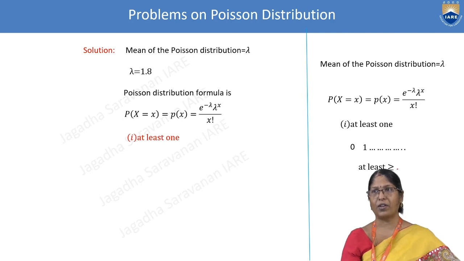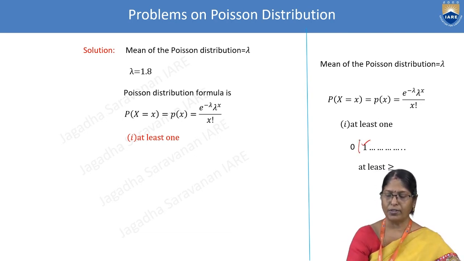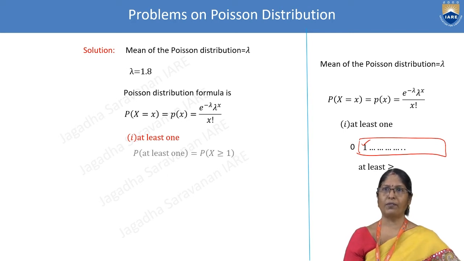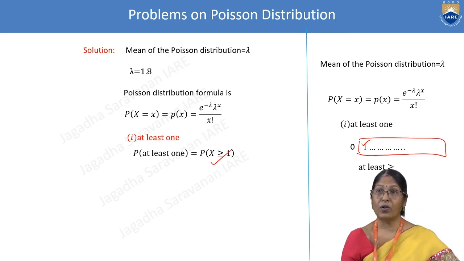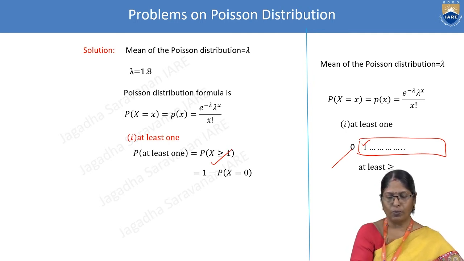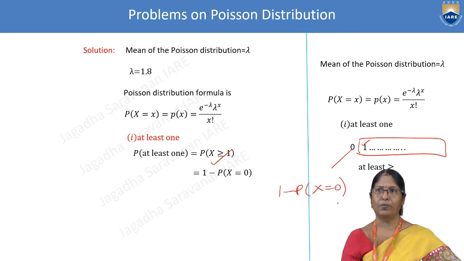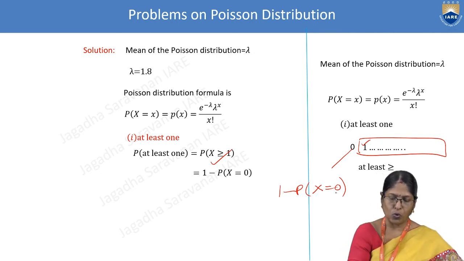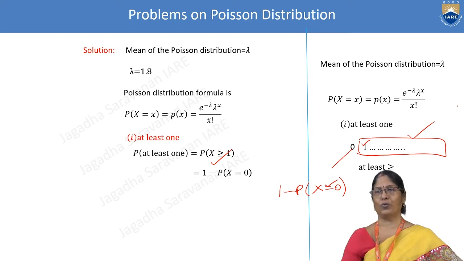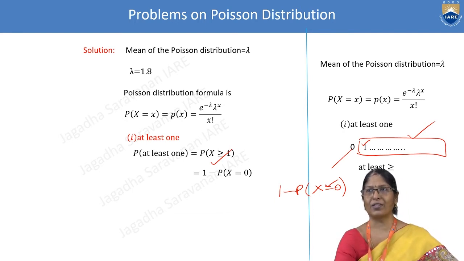So at least means greater than or equal to 1. Now here 1 is there, so this is completely included. This is unwanted data. We will do the smart work. So this is the probability of at least 1, it's nothing but P of X greater than or equal to 1. This is an unwanted result we don't want at all. So the smart work: 1 minus probability of X equal to 0. So the total probability we subtract the unwanted from, and the data we want will come out. That is the smart work we are doing. It is a must for Poisson, we have to do it. Then only we can reach the solution.